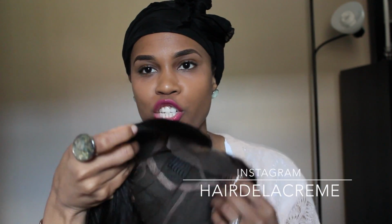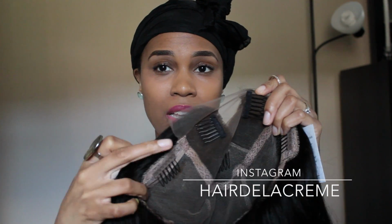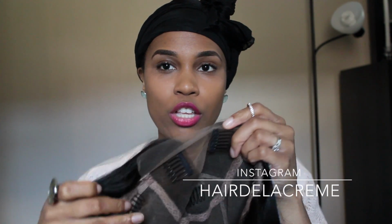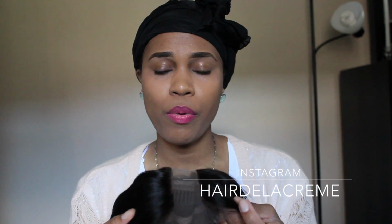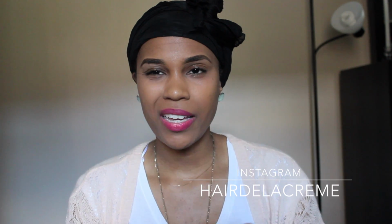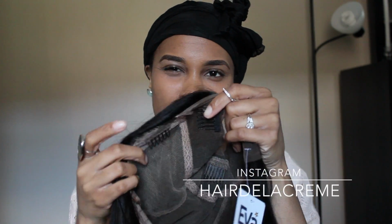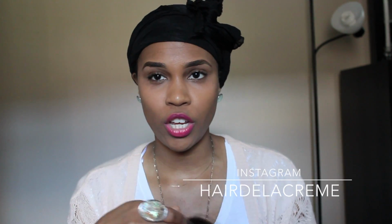Now you can, if you want to, change it to a side part, but it'll be kind of difficult because there are flaps in this particular unit. So once I cut this lace off, it's going to fit perfectly for a center part. So if you want it for a side part, you should request a side part, because this is going to be shifted a little bit, with the flap being up on this side and this flap being behind your ear.